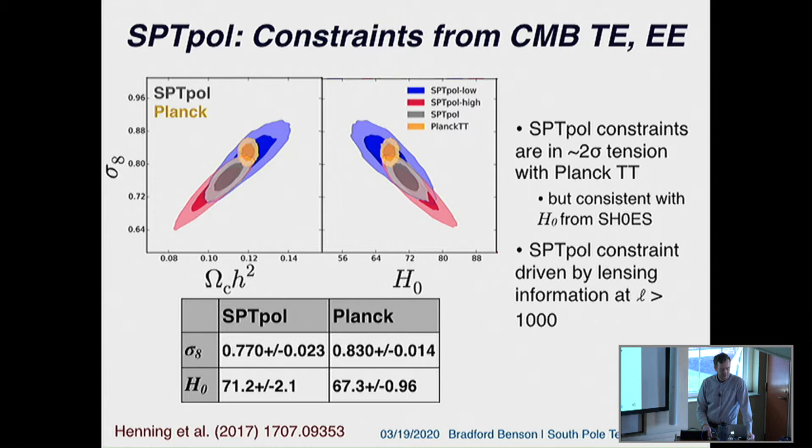I think it ends up basically in the center. Right now, the SPT polarization constraints on H-dot are plus or minus 2, versus Planck's, which are at least a factor of a couple better. I'm pretty sure with this, the BAO pulls down H-dot a little bit and pulls up sigma omega matter a little bit, but it doesn't move it all the way back either. It's in this weird in-between state. At some level, what I see as a path forward is we just have to improve the polarization-based constraints in the power spectrum. And for 3G, even independent of Planck, we should have better constraints on these lambda CDM parameters relative to Planck, coming mostly from polarization information. So it should be a really strong consistency test with 3G.